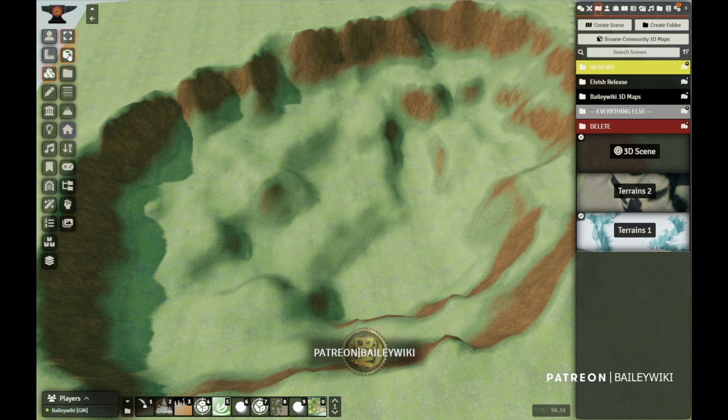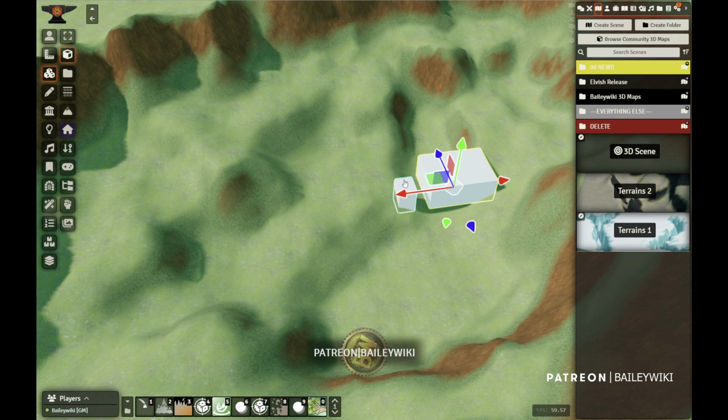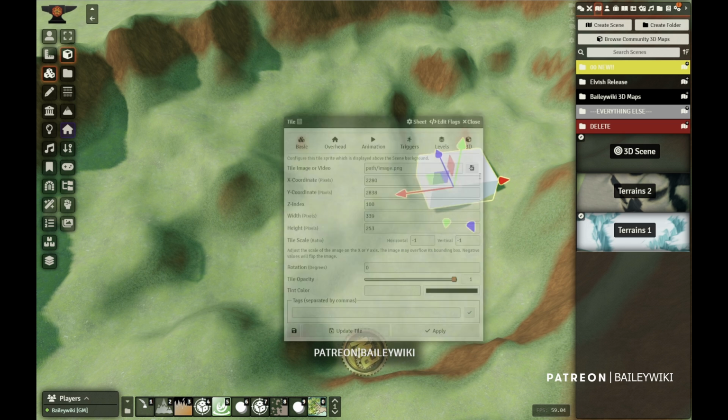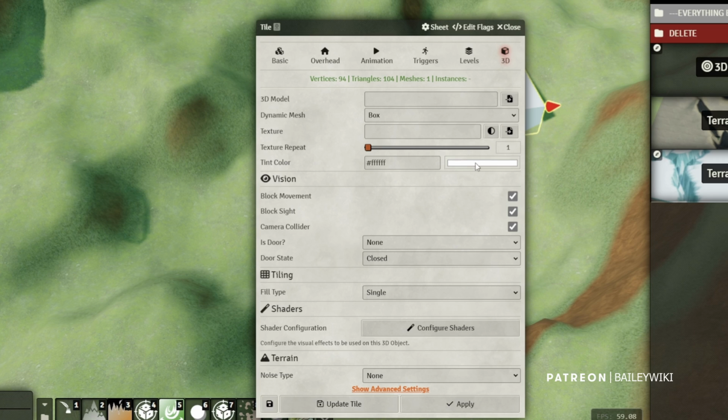I'm going to go to my tile layer, and I'm going to draw a tile in here. I'm going to try to draw just a rough box, and then I'm going to select that box. I accidentally drew two of them. I'm going to press T to translate, and that's going to let me move it around along these axes. Now I'm going to give it a blue color. I want this to be water, so I want to fill this recessed area with water.